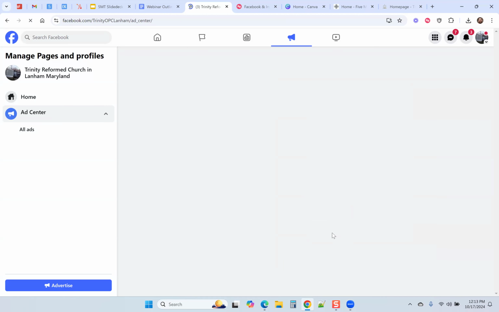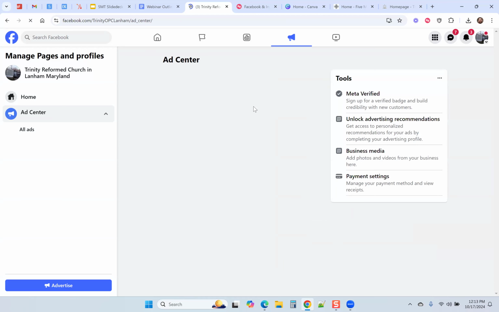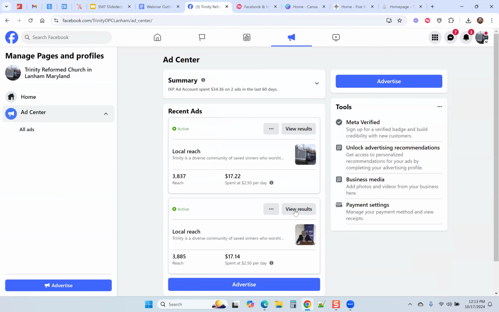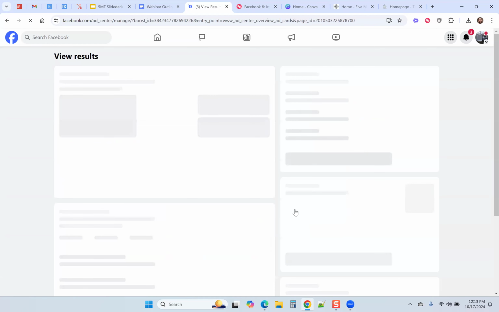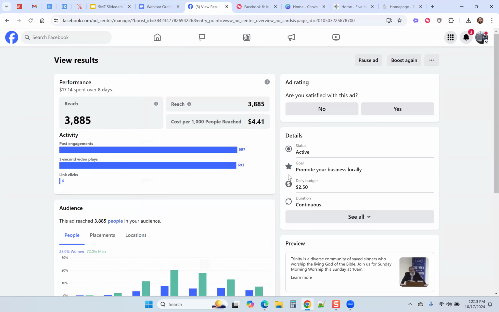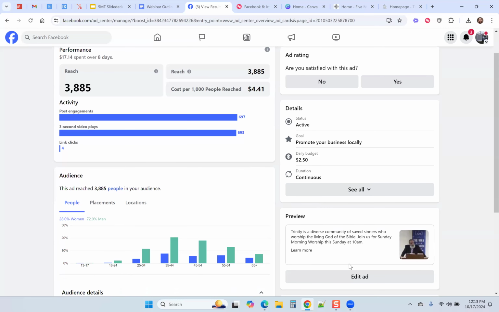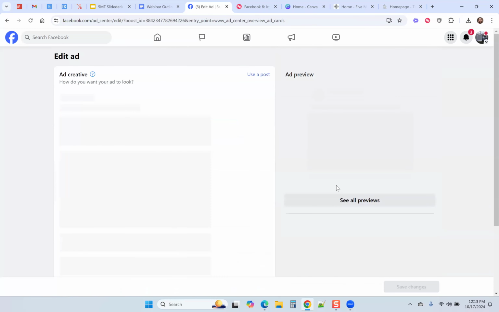And then the other ad was simpler. It just shows a photo. So let's view results of that one. And let's see, we'll click on an ad.